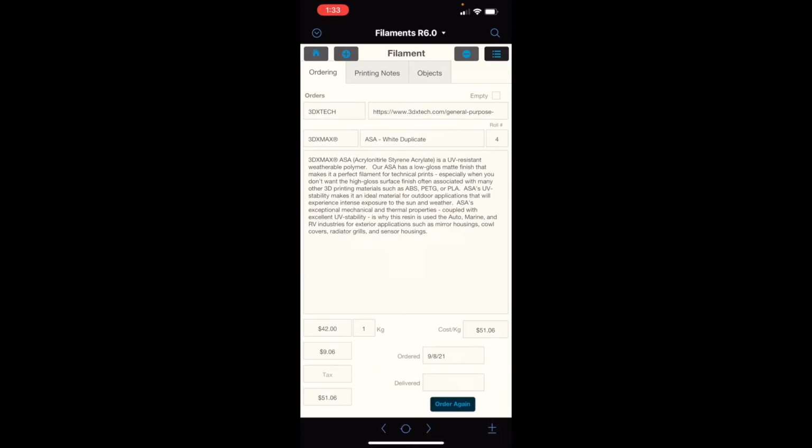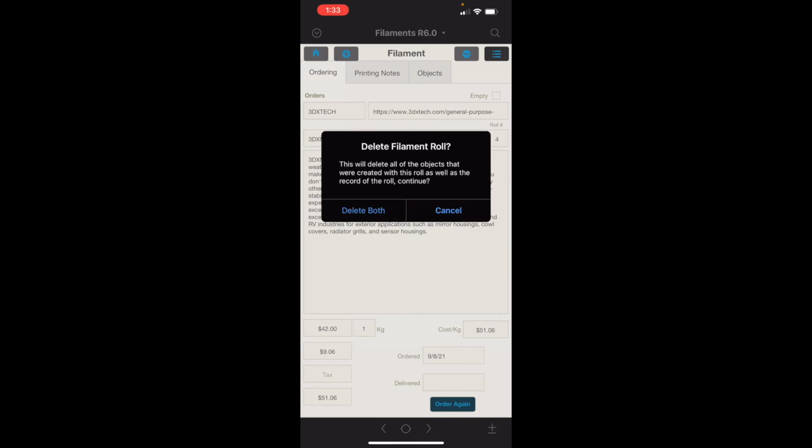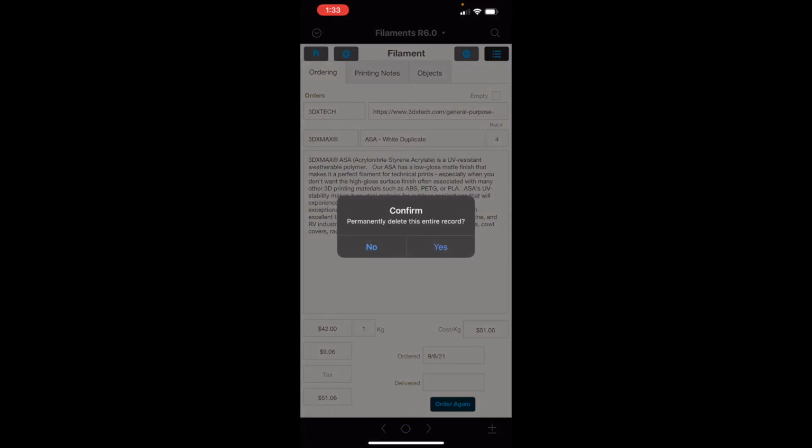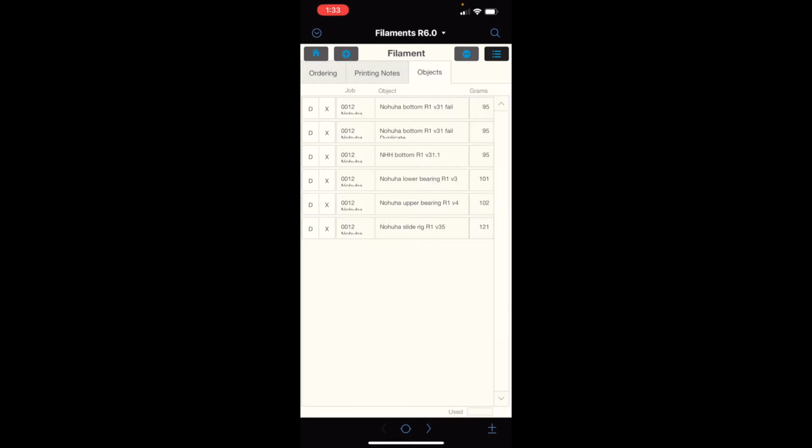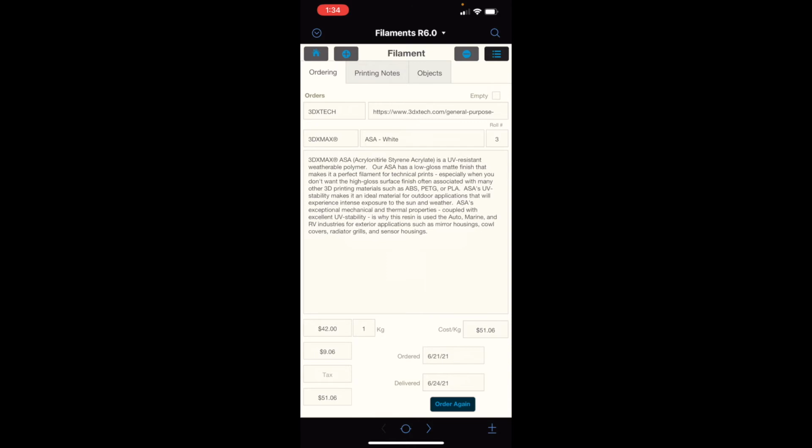Okay, I'm going to delete this. Make sure I'm on the right one. If I scroll back here, I've got my ASA with all the objects I printed. And I believe, one other thing I should point out, if the prices change, this puts in all the prices, and when you do a new one, it automatically puts in the order date, because it figures you're ordering it now. But if prices have changed, you have to go back through and change these prices. But it's just a shortcut. It adds information that it thinks you're going to be using. Let's go back to home page.